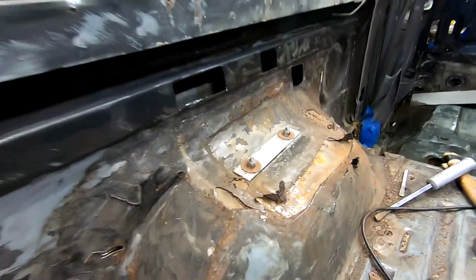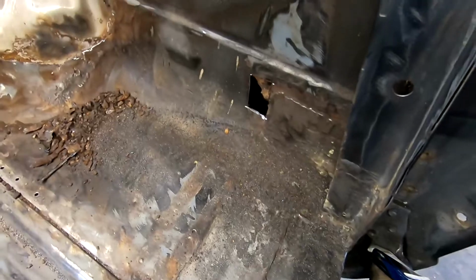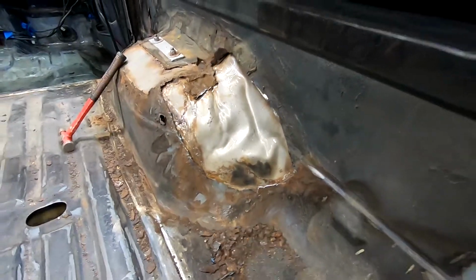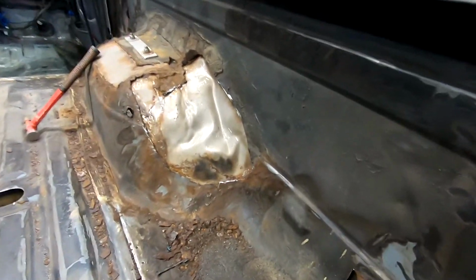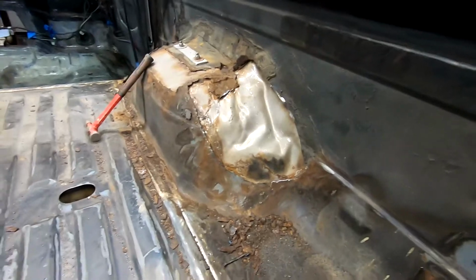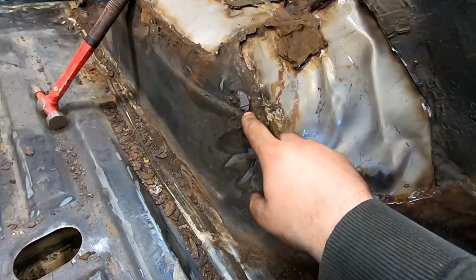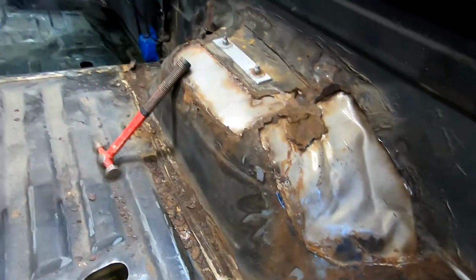We've got those holes up here. That's for my fuel access. That was purposeful. That's been there. I just unbolted that, but we need a patch over here. This was lat metal, where all the stuff on top was starting to rot out, so I just pulled it. I think I showed that earlier, or if not, I'll throw it in now. But it's basically a big onion. But then on the edge of the patch, it looks like we're going to be needing to put in more material. Same here. Kind of sucks.